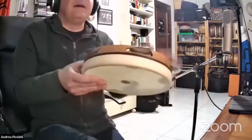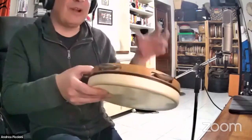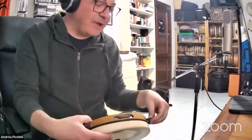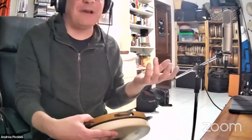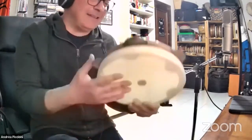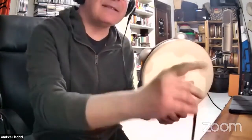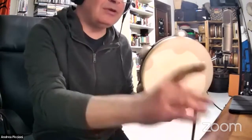So then we go to the last part of this first part of the composition, that is a groove that I took from Cuban tradition. The name is guaguancó. I really like that. And so basically, if we think that this is the beat, this is in 4/4.